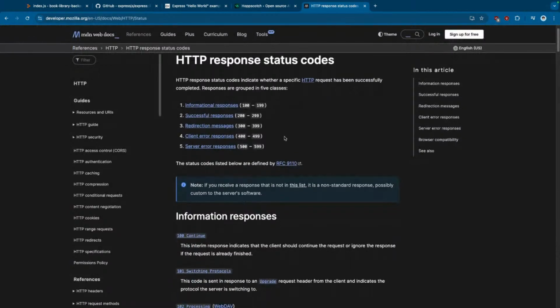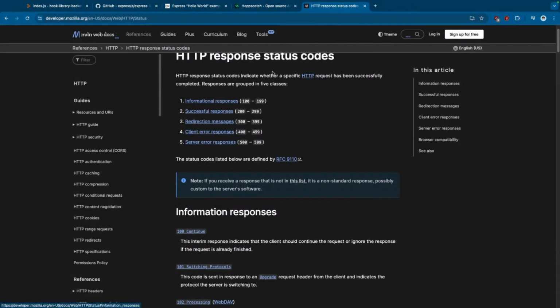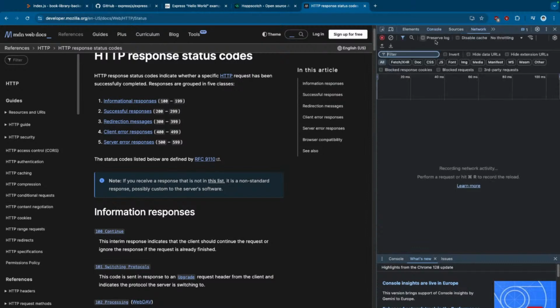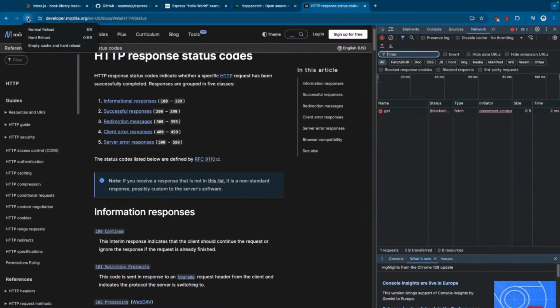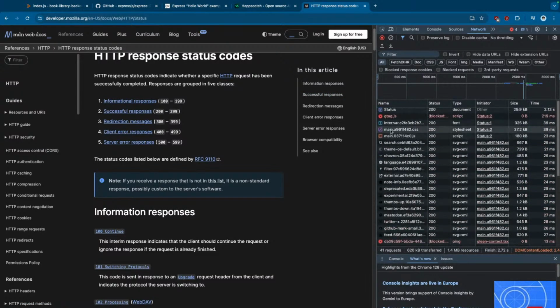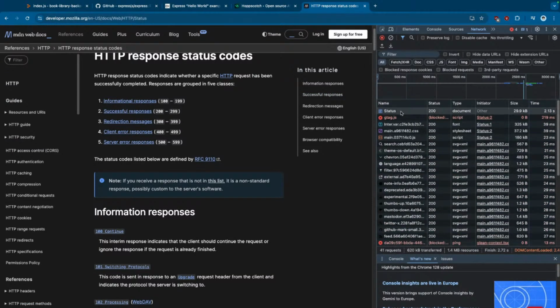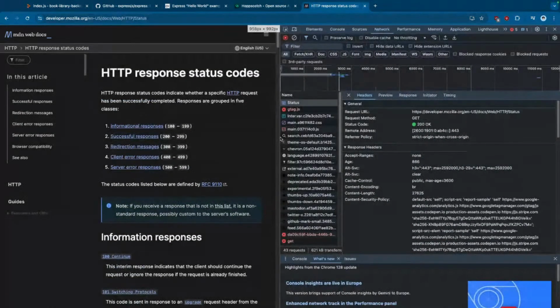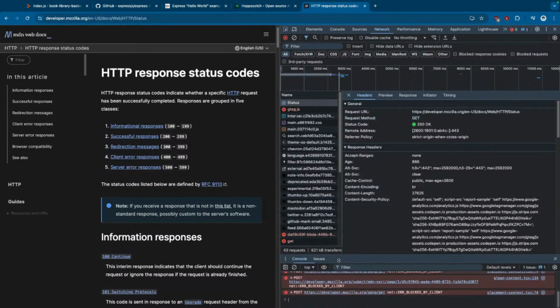So normally, what do these response codes mean? These response codes are actually present everywhere. Every time you make any request, these response codes are present. So if I reload the whole page, you can see that a request was sent, and the request method was a get request. Let me zoom in to this.